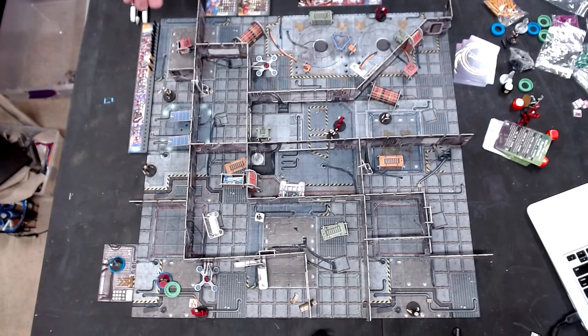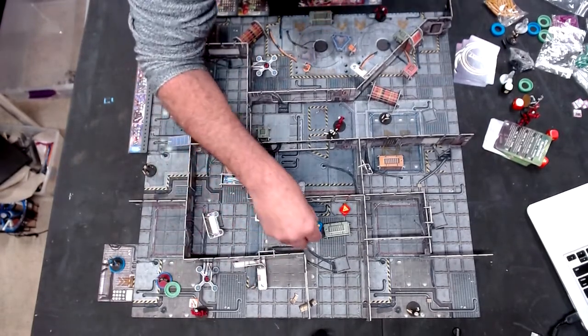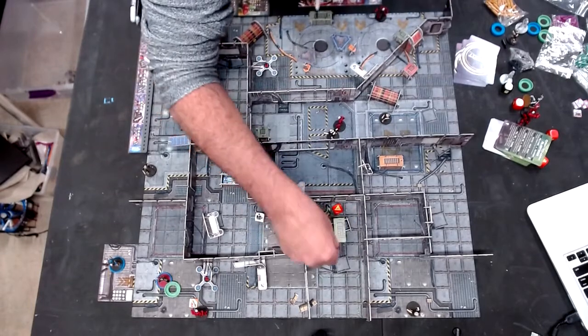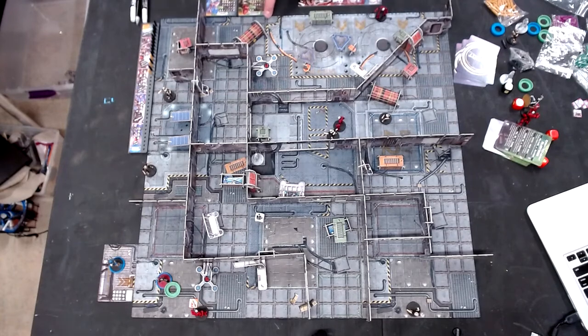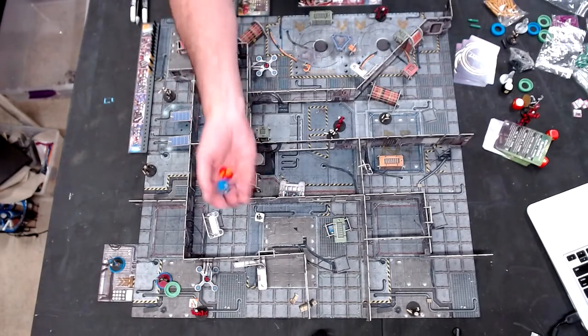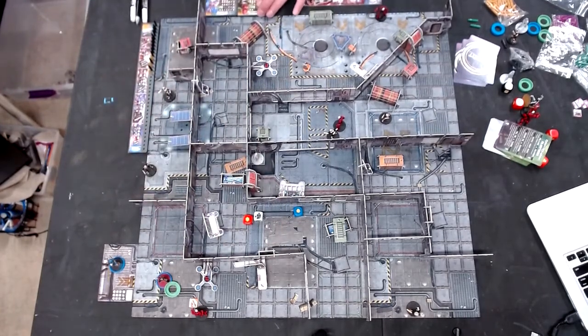Now, the captain has 5 health. And I have no armor. Ooh, that's not good. All right. So let's see what he does the first one. Does 2 hits. That does not do anything. So 2 hits. I'll take off 2 health. And, ooh. And then the second one, second cheap shot, does 2 more. So he's down to 1 health.